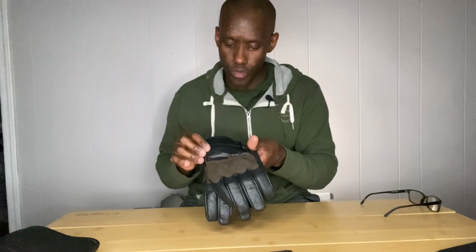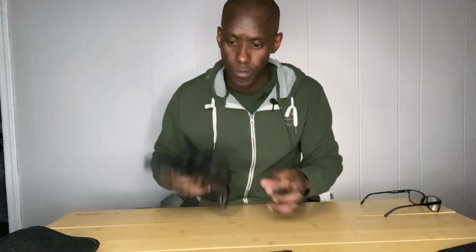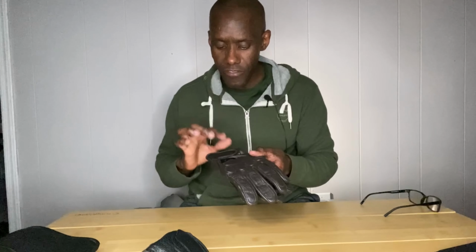And this is like a mid-season glove. This is from Tobacco Company. Great gloves. Love them. I haven't worn them yet on a motorcycle. This is another Dainese glove I picked up from Revzilla. This is strictly for summer, hot climate. All right, so these are my 3 sets of gloves. If you do ride deep into the winter, then you want to get something with some heat in it or whatever. But I don't have that.